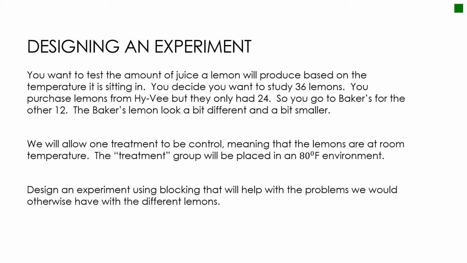I've got my 24 lemons from Hy-Vee and 12 from Baker's. And we talked about how I might want to block these. And remember, I would block them because I'm concerned that the 12 Baker's lemons that are a little bit smaller might affect my results. And so I just want to do the experiment for each block of lemons. And we're going to do one treatment to be control, meaning the lemons are just at room temperature. And then our treatment group is going to be that they're placed in an 80-degree environment. And we're going to look at how we would design this.